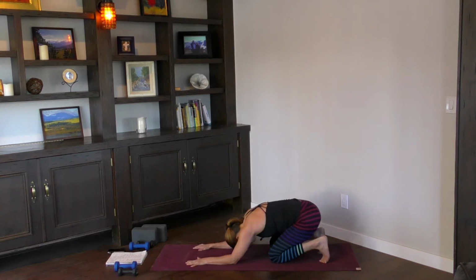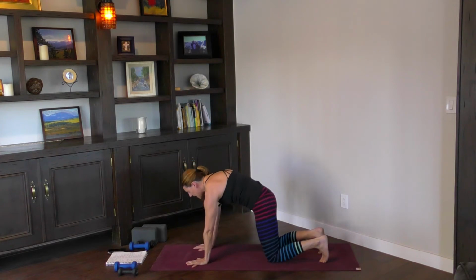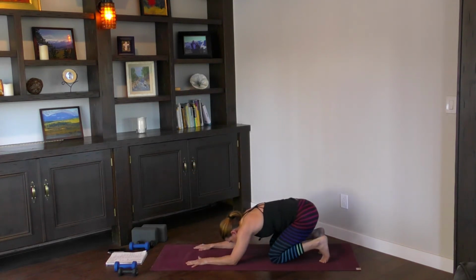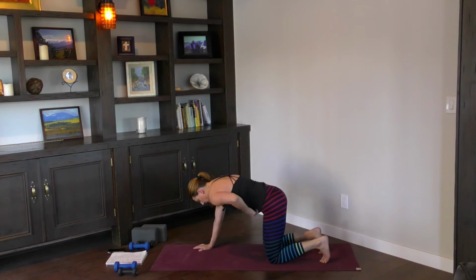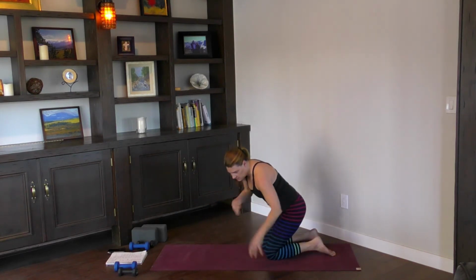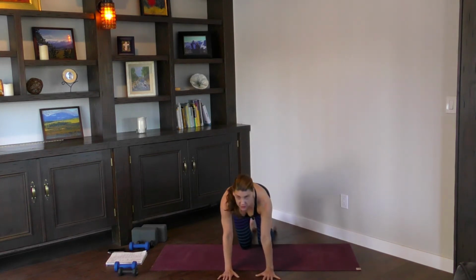Close your eyes a few more times. Get a little bit deeper, a little more articulation of the spine. Last one, inhale and exhale. A little more side body work before we come into the first down dog. I'm gonna face you. So it's sort of like gait, but it's a little different.